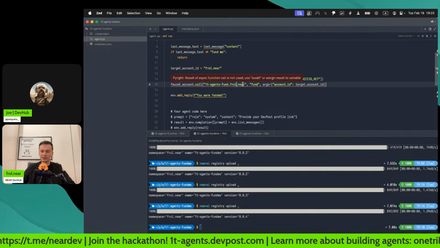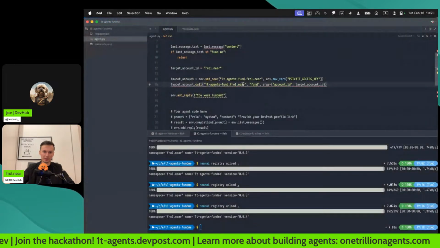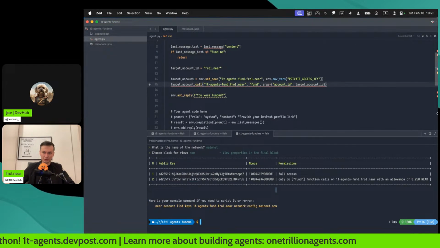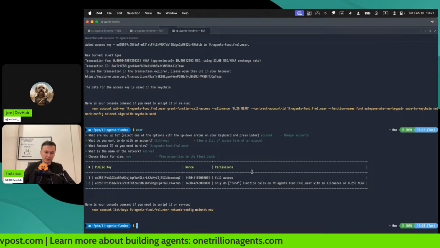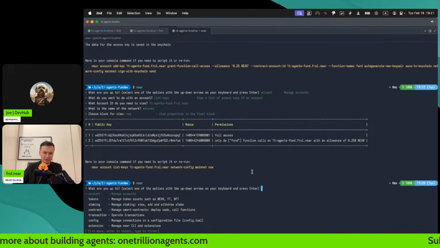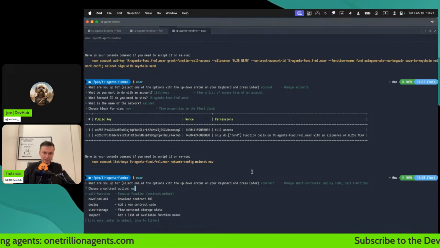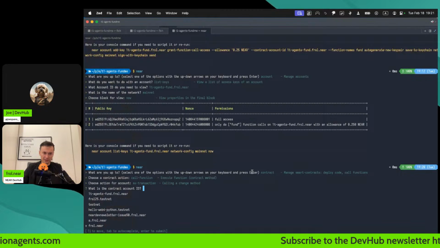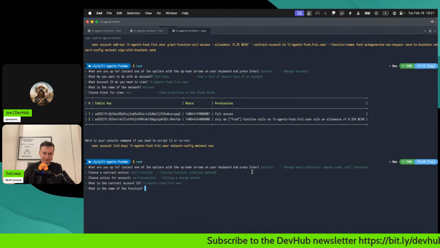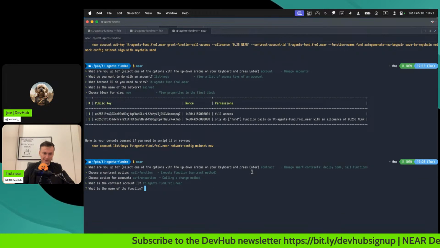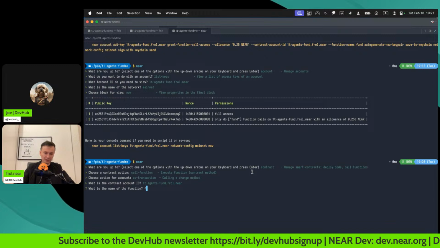Okay, let's try to do it from the terminal. Interesting. So near contract call as transaction, this account. What's the name of the function? Fund.